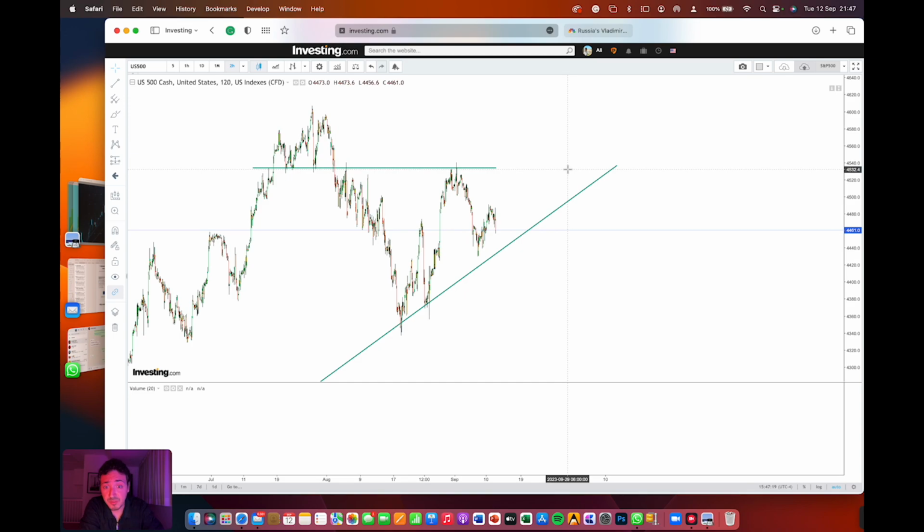But there is also an important thing to notice, which is the line here that I drew, a very important resistance line. We hit it before last week and we got back. But if the S&P 500 goes up, it will probably hit a very strong resistance line around 4,530. So I expect that if this line holds at least, which is 4,436, we can go up.